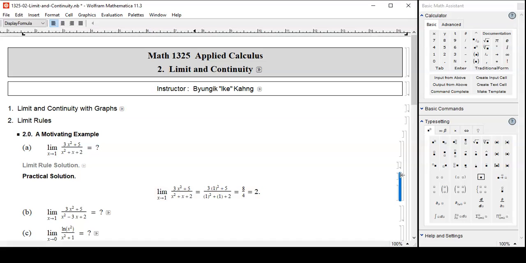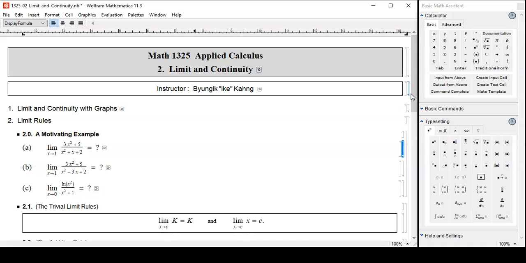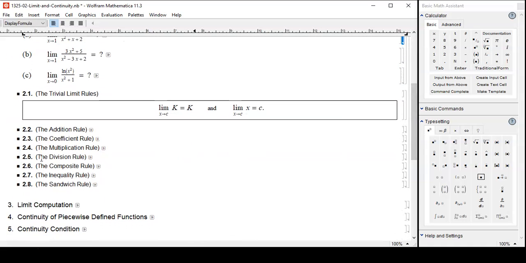But then again, can we actually apply those trivial limit rules, plugging in all those numbers to the numerator and denominator? In other words, will this plugging in be supported by the division? And also there are other algebraic operations as well, like additions down here and multiplications there, and so on and so forth. So here's a little bit broader question. Will these plugging in be allowed under addition, multiplication, and division as well? The answer is yes, and they're coming from these limit rules.